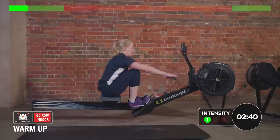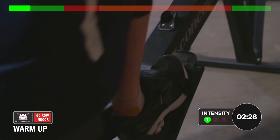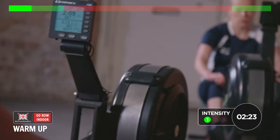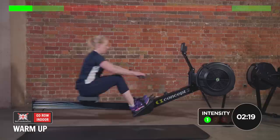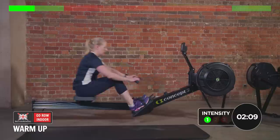Okay, we've done the gentle stuff. Just gonna add a little squeeze to the legs. Take the rating up to 22. Don't increase the speed on the recovery, but just drive the legs down, warm yourself up a little bit more. Good stuff.